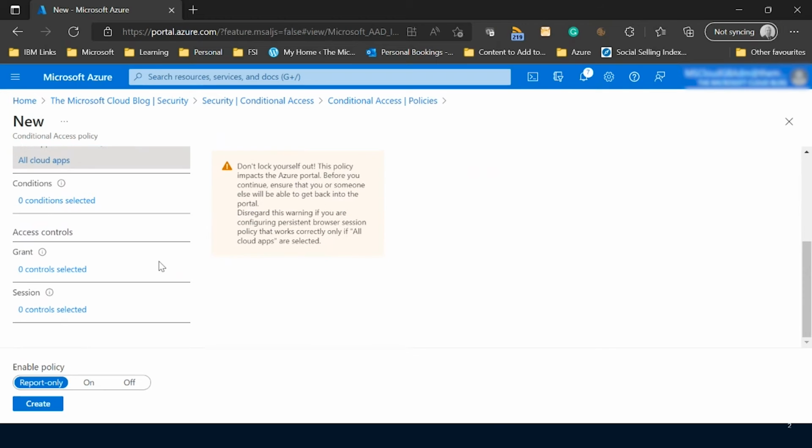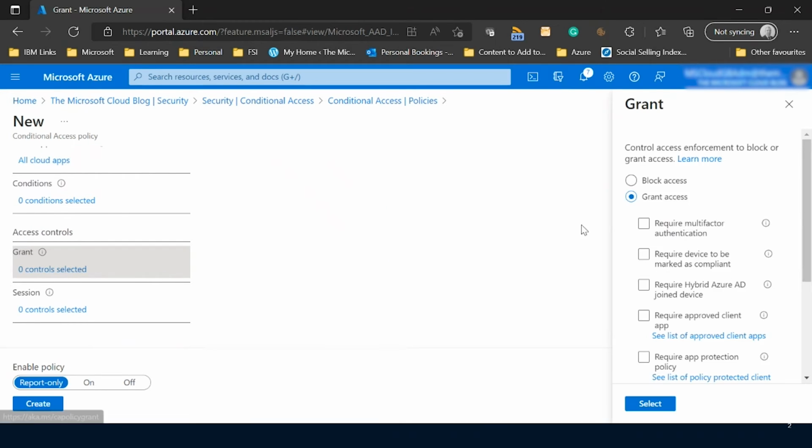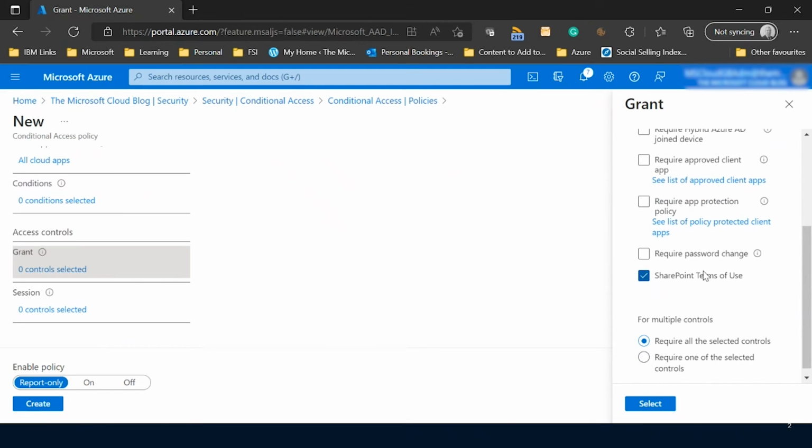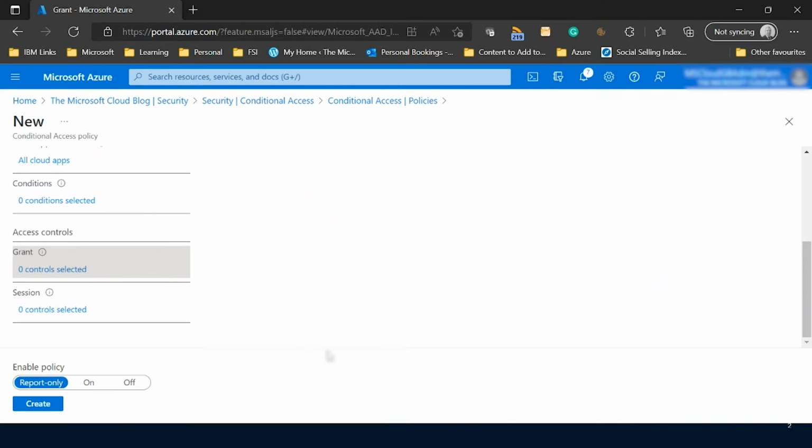Makes it slightly easier. We're not going to configure any of the other settings, and we're just going to pop down to the bottom to this grant option. And again, if we scroll all the way down on the right, you'll see SharePoint Terms of Use. So we select that, and then we select the select button, too many selects. And finally, we just enable the policy. And once that's done, we click on create.